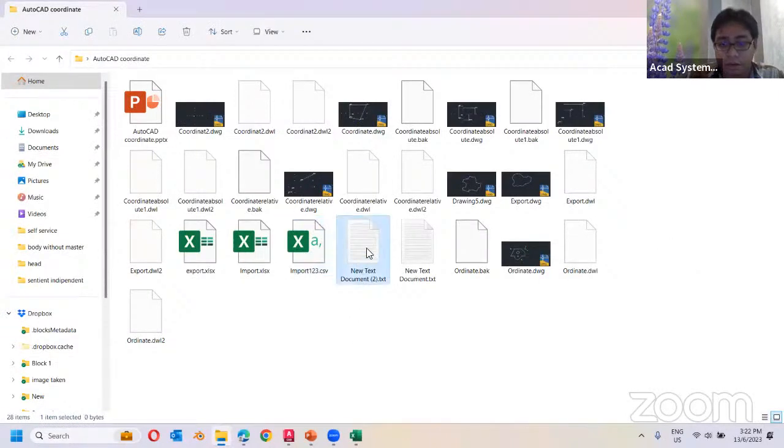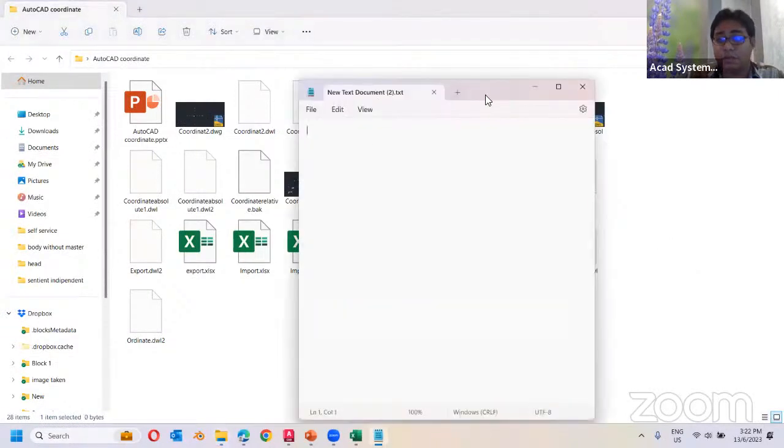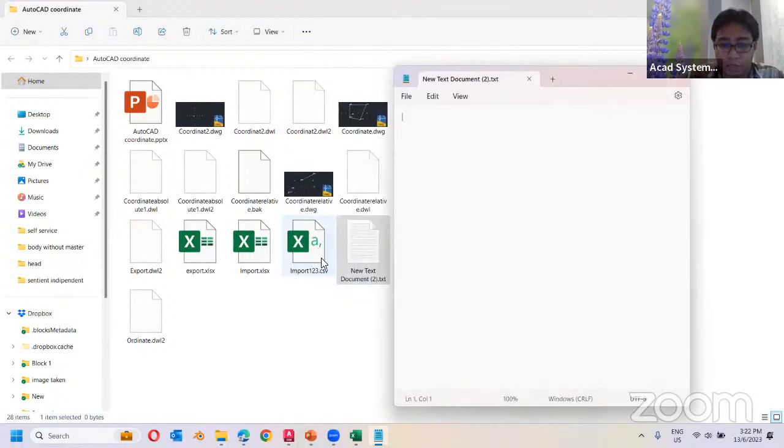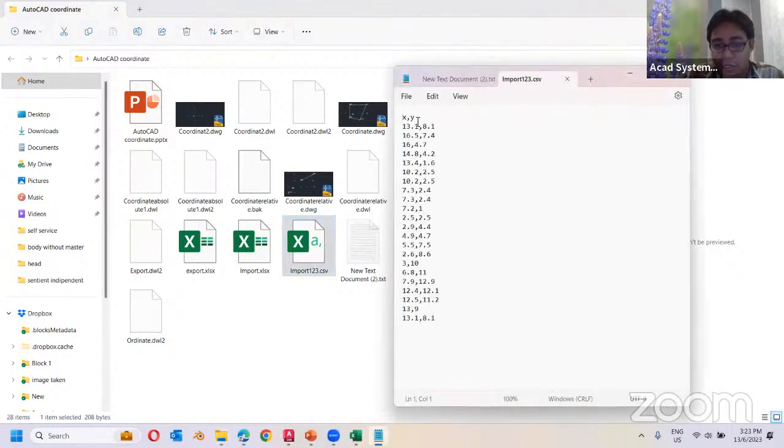So let's say I open up one empty text file and I want to bring the numbering in, I can just click and drop it into here, and then you will see it automatically creates the commas over here, so we can easily create this value as lines inside of AutoCAD.